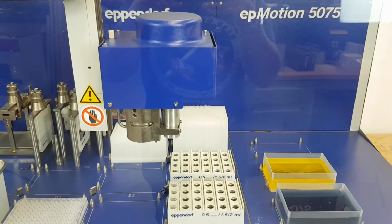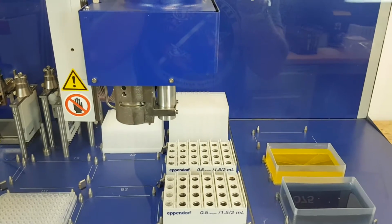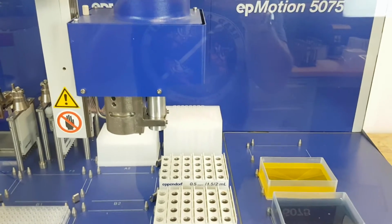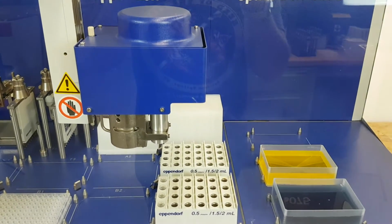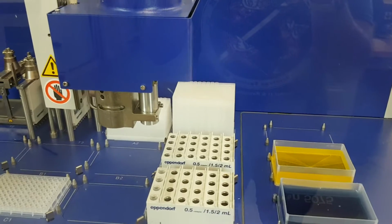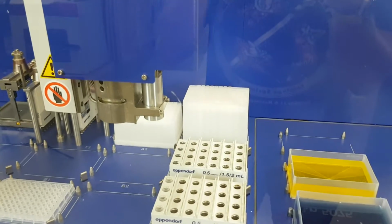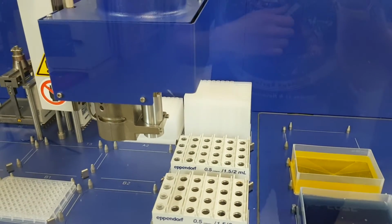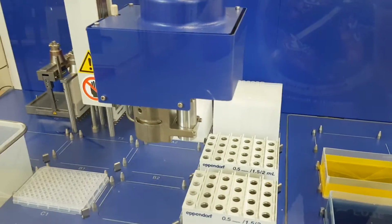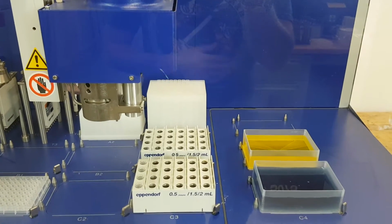It does take a little bit more time than it would typically because we don't have the exact model of tube that is supposed to go with the unit. So it can have a little bit of trouble seeing exactly what it wants to see, but it does sense exactly the level of the bins, and it does manage to sense the level of these. If it was unable to, it would give us an error on the computer. And in that case, we would be asked if we want to try to scan again, or if we do want to just continue without measuring the level.